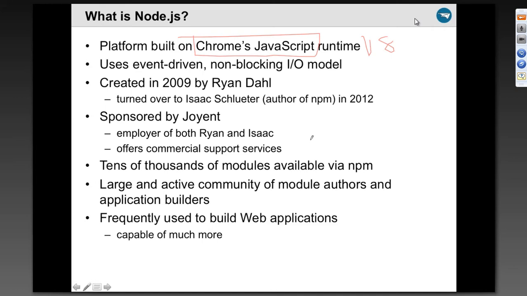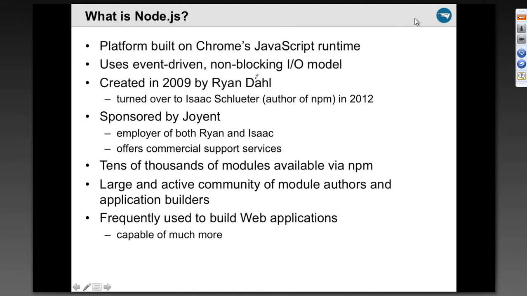And the Node.js developers just took that and wrapped it and added some core libraries, or made it accessible to that runtime. So your scripts are being run inside V8 and are using these libraries that are written by Ryan Dahl and Isaac Schlueter and all the other Node.js developers who wrote some very low-level network-related primitives. They're highly asynchronous, and they can handle large amounts of I/O because of the asynchronous nature of how they design the APIs.